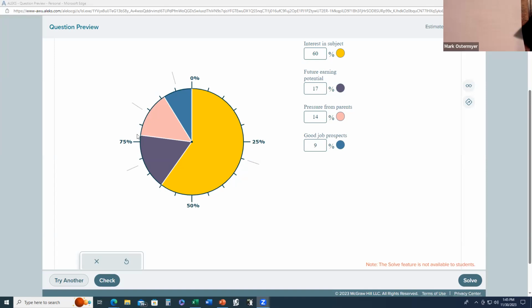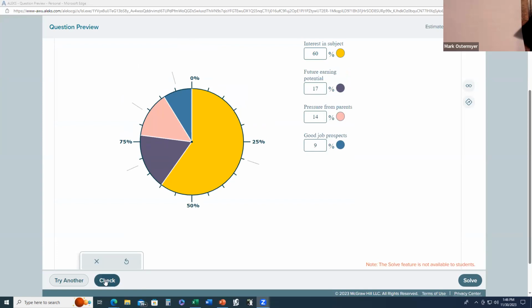And then you pick up where you left off with that purple sector, and you rotate 14 more percent. So let's see here. About 5%, about 10%. And let's see, about 14% would put the end of the purple sector right about there. And then you rotate 9% more, about 9%. So you just have to try to guesstimate as best as possible. And you'd have your circle graph there, right?